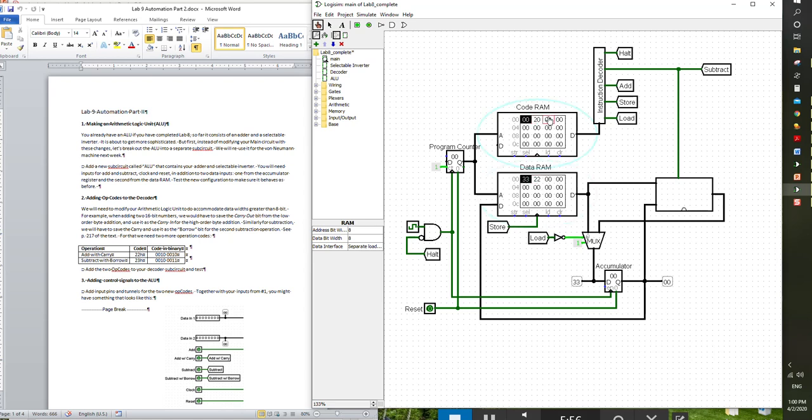Now we'll store the result here and stop our program execution. No. Oh. Load, store. Alright, let's try that again. Okay, now we get 5.5.